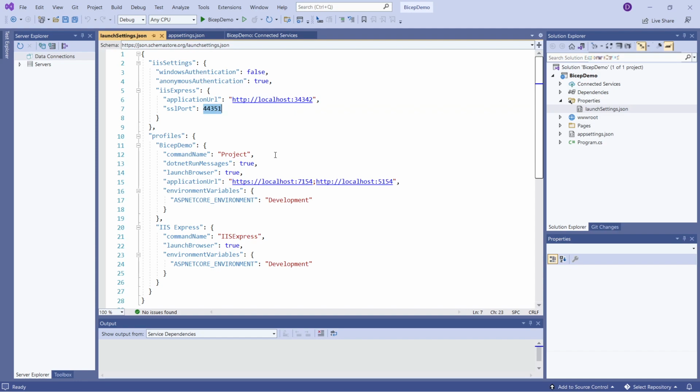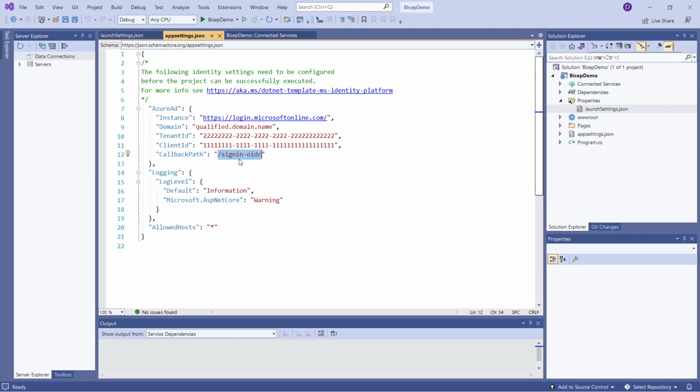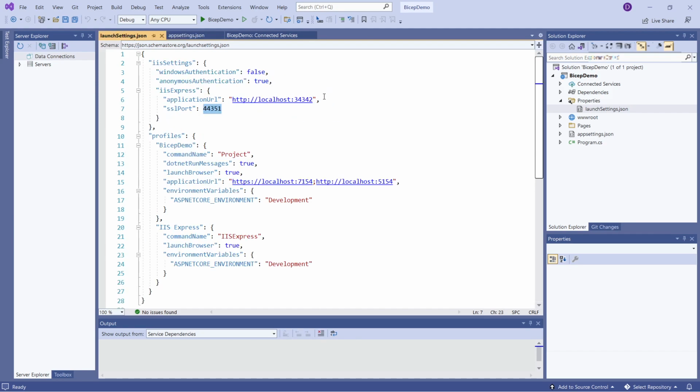So it's going to be https://localhost with this port number, and then redirecting back to sign-in-oidc. So what I'm going to do here is I'm going to take this and I'm going to go back to the portal.